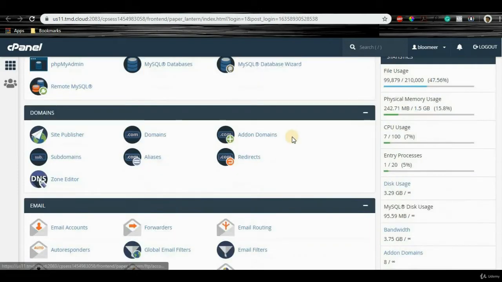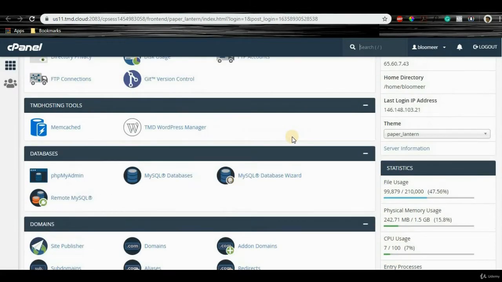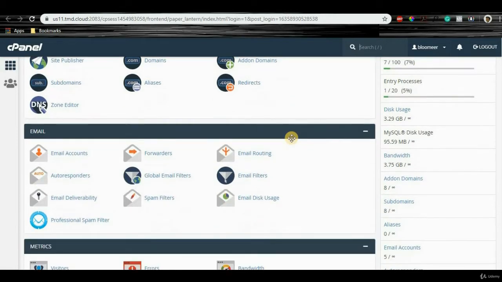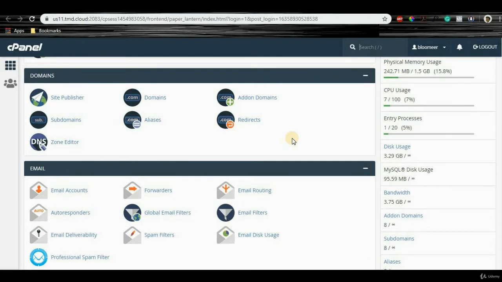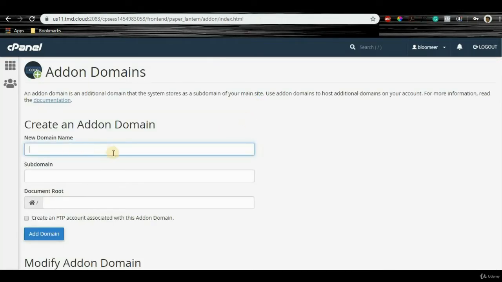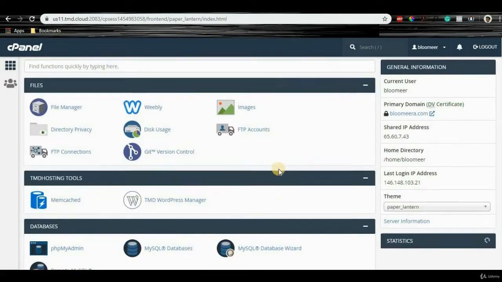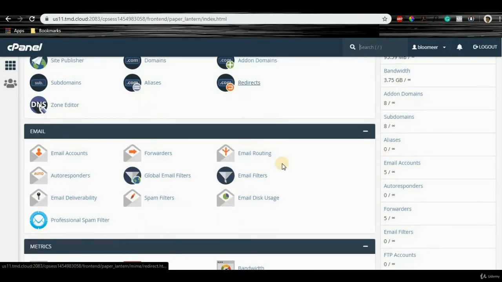So over here, in the cPanel area, the first thing you're going to choose is right here. If you have multiple domains, so if that's not your only domain, for example, you can go over here to where it says add-on domains. Under domains, go to add-on domains, click on add-on domains, and just type in your domain name. That is the www. whatever your domain name is, .com or .org or .net, .shop or whatever, and this is going to automatically fill out for you. Just add domain.